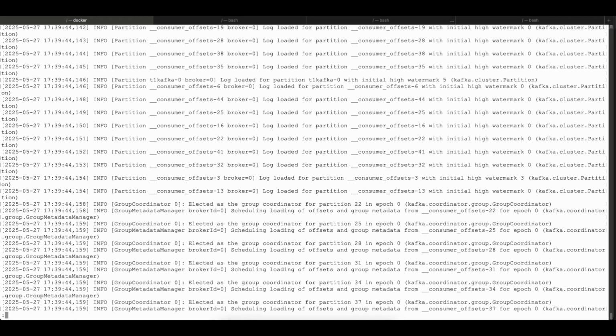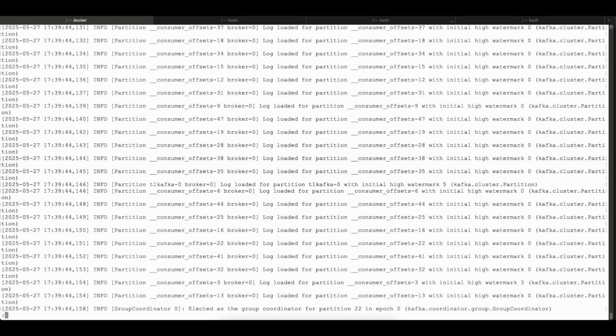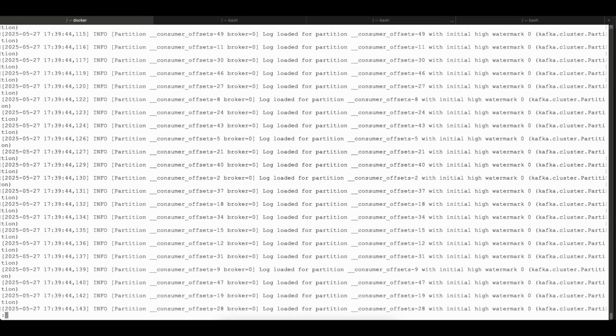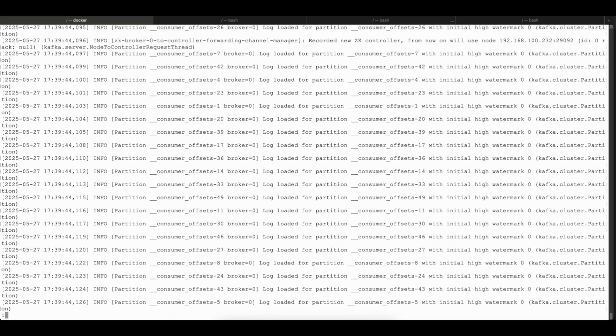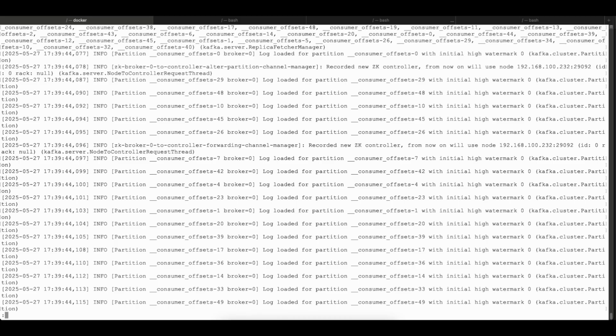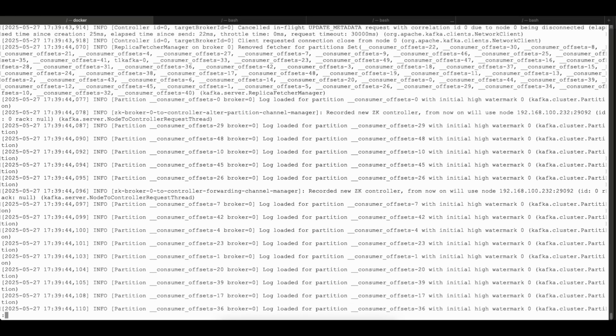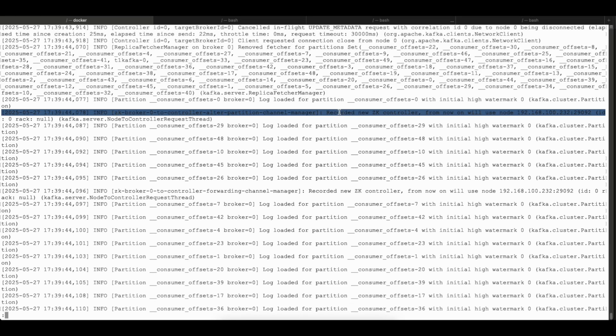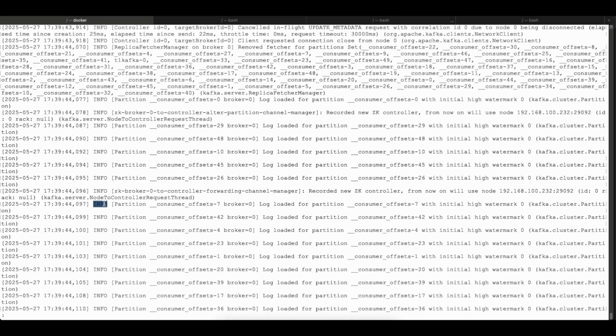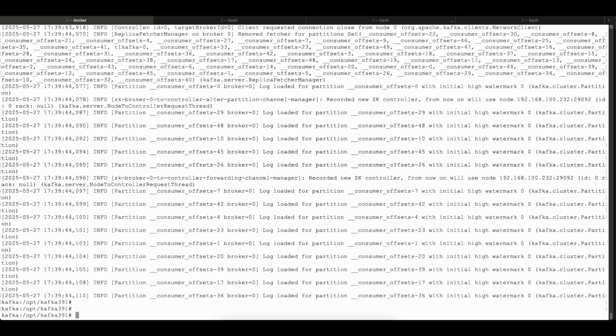Okay, it's loading partitions, consumer, so the underscore consumer offset partitions. Going through logs is always helpful to understand. So here they recorded the new Zookeeper with the partition. Seems everything good. Let's do the reverse engineering of this thing, grep -v.